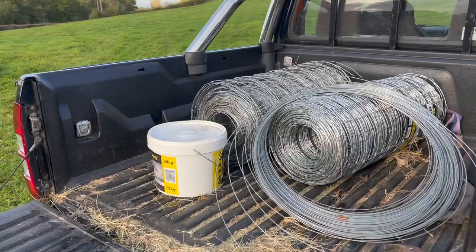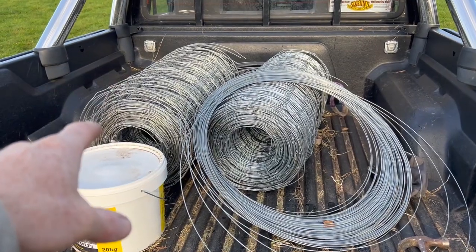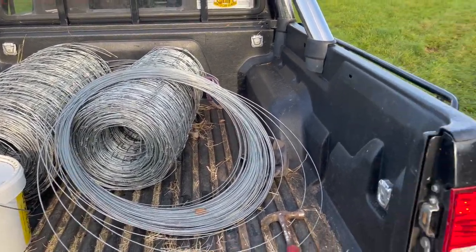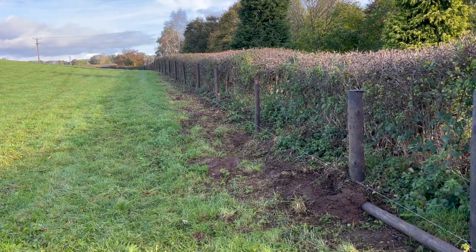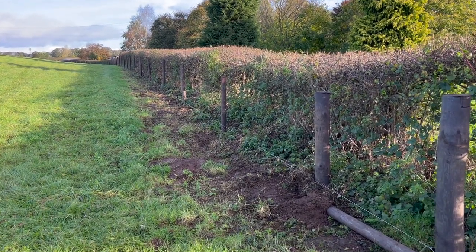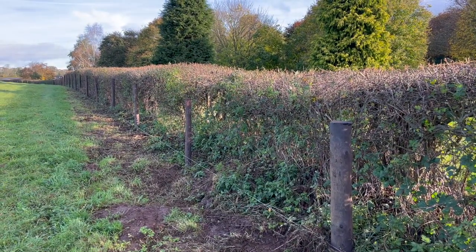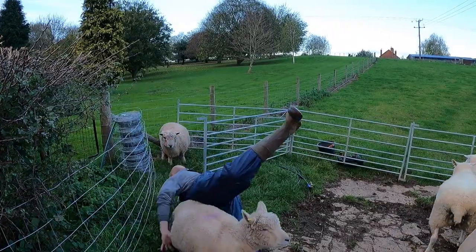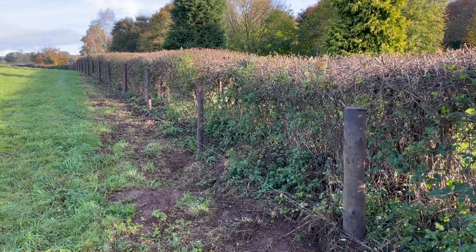Anyway, we'll see. So we already had 700 or 800 meters left of fencing, so I bought a big two pallets' worth. What I'm thinking is, can I temporarily tie it up against these posts? It doesn't need to be taut, but it's going to be a physical barrier. And our sheep are pretty tame and pathetic as well when it comes to escaping. They're not going to be too bothered. So perhaps that's a good option.